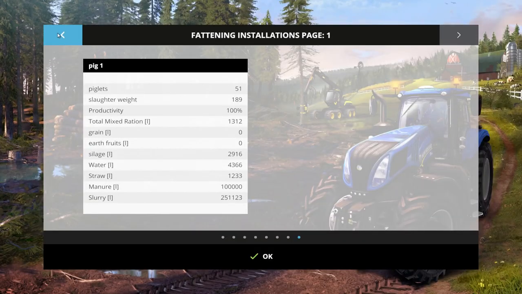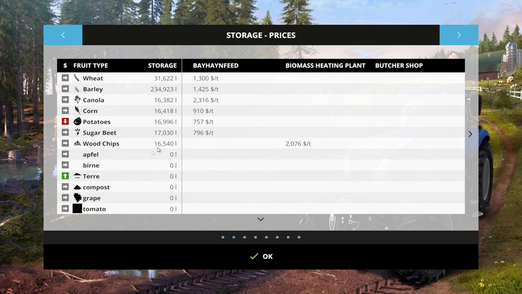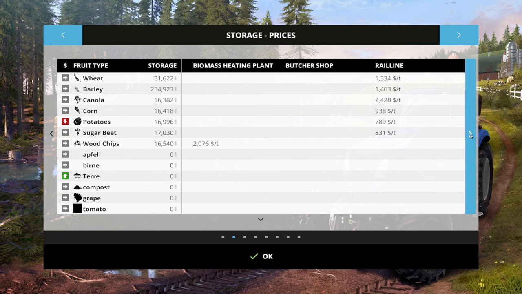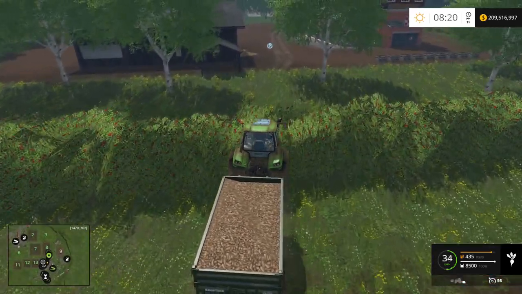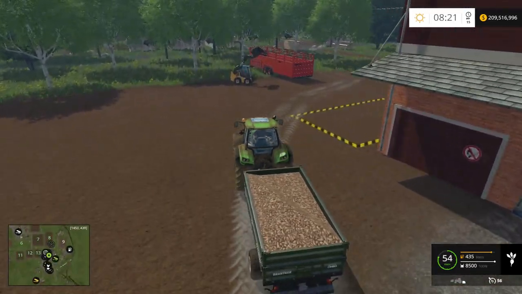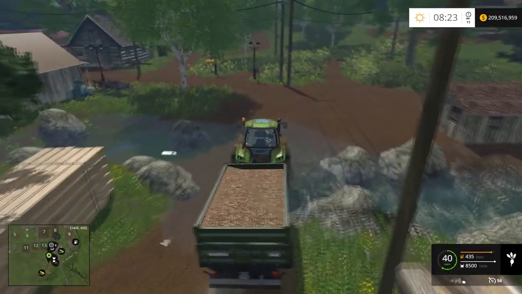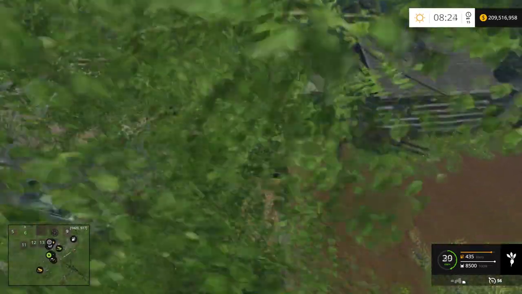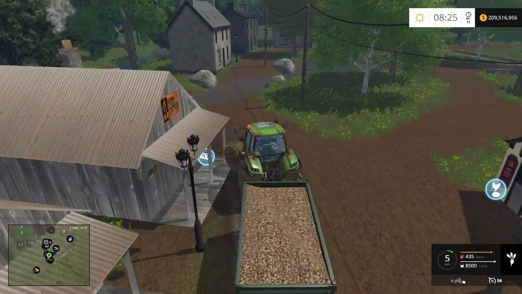Okay, so who is taking sugar beets? Bay, hay, and feed, 796. Rail line is 831. I guess we'll take them to the rail line then. Yeah, I guess I won't worry about what the other two things are they need because they're at 100% productivity anyways. Whoops! So, I'll just go with that. Totally went the wrong way there, but I should be able to get this way too. Oh, come on, really?